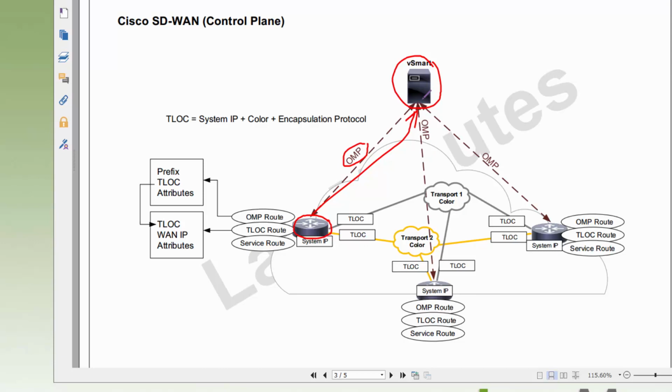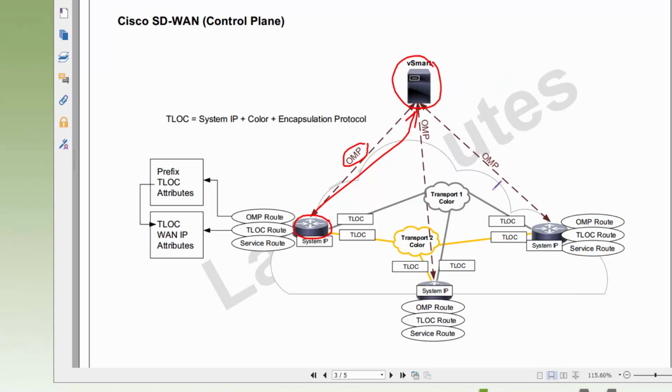Because vSmart is so important and you can't afford to have it down, we can have multiple vSmarts for the WAN edge to peer with. You can imagine if you have another vSmart right here, then you have another peering session going on for redundancy, as well as load balancing in terms of having the session established. For example, you can have 4 vSmarts, but each WAN edge only builds 2 connections to the 2 closest vSmarts. Just imagine when the deployment spans globally. You might have a pair of vSmarts in each geographical region.